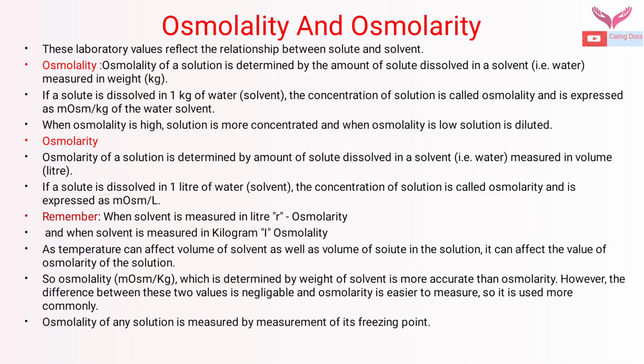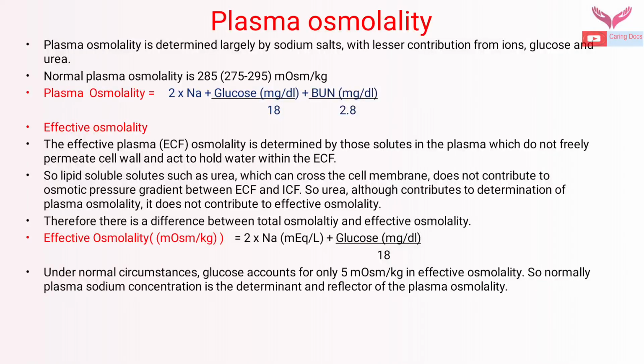As temperature can affect the volume of the solvent as well as the volume of the solute in the solution, it can affect the values of osmolarity of that solution. So osmolality, which is determined by weight of the solvent, is more accurate than the osmolarity. However, the difference between these two values is negligible, and osmolarity is easier to measure, so it is used more commonly. Osmolarity of any solution is measured by the measurement of its freezing point.